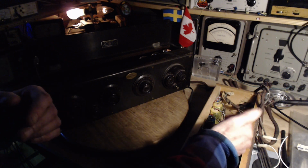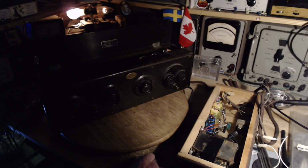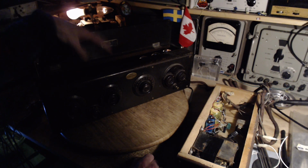Anything getting hot? Nothing's getting hot. No smoke, no flames. Well, we have time to fool around here. That seems really difficult to me. How do you fool around with this thing? It's inside a wooden box.